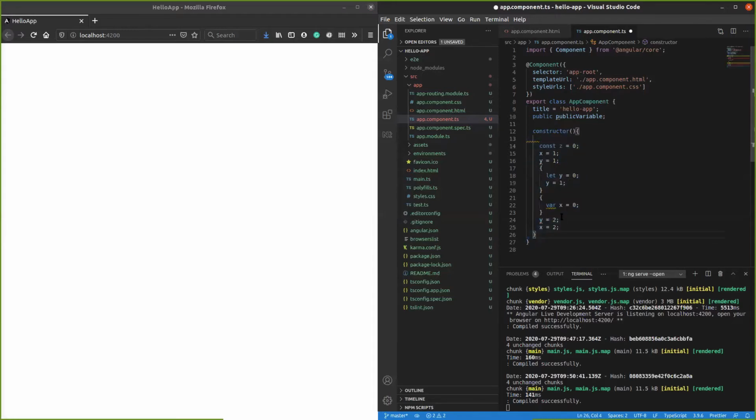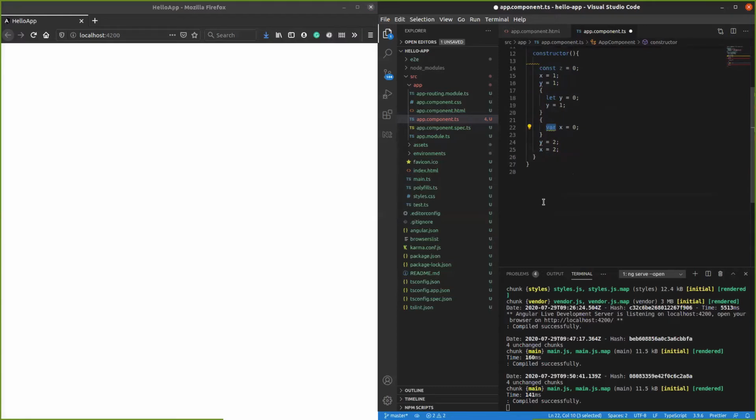So you should try to avoid using var because if you write, let's say, 1,000-line code and you have declared a variable using var, then you won't be able to manage if the value of this x is changed in another scope. Trying to manage such a big code base and having a var variable in that can cause some real-time problems.